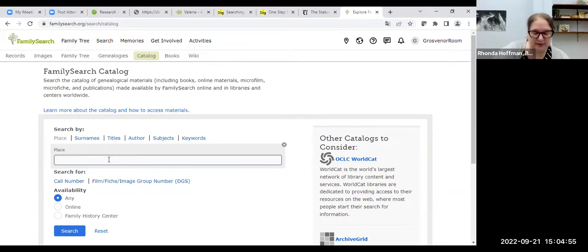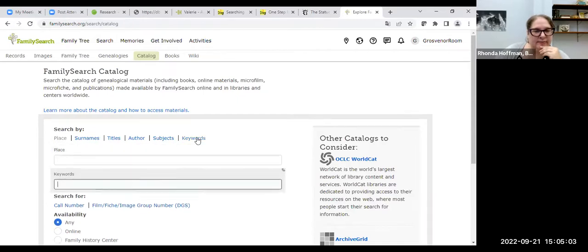Maybe you want to see if you can find them that way. Try doing a catalog search and do a keyword search, and put in the country that you're interested in. Say I've got somebody from Finland. And then you can try different search terms. One I recommend trying is immigration.